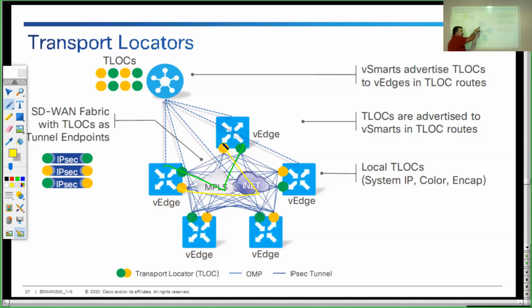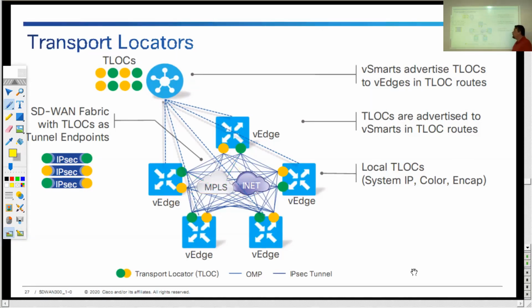Yellow to yellow, both going across the internet, that would work, okay? But then we have to decide, can I get from the MPLS cloud out to the internet to reach the other end, okay? Do we allow that green to yellow type of configuration back and forth between the two? Now, that color is very important because we can utilize it to say, hey, we don't have any internet connectivity in our MPLS environment. So you can't get from my MPLS address to the internet address on the other vEdge device. Don't try to establish that tunnel by any means whatsoever. Right? So it really depends on what those colors are all about.